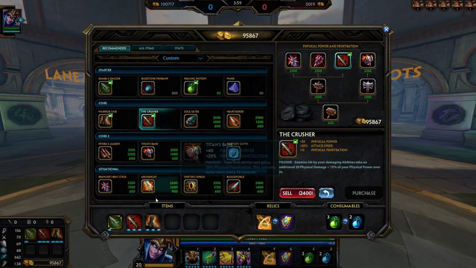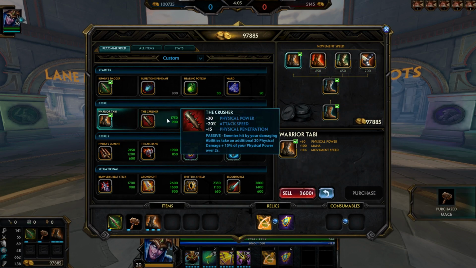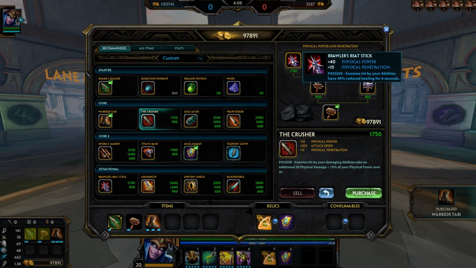So at this point it is actually your choice. When you want to finish this item, you can choose to go Beatstick. If they have like an Aphrodite and a Changa, or just like a Terra or a Baron, and their healing is just really annoying, go Beatstick first by all means. If they have one healer, chances are the healing early game isn't going to be crazy.